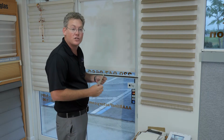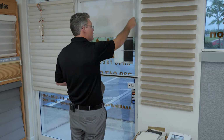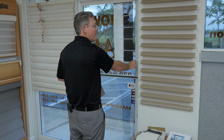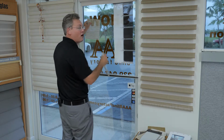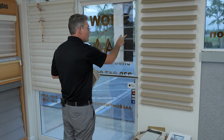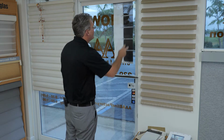There's a bunch of options, of course. This is one with no pattern. It's called White Bone, the Pfeiffer Shearweave 2000. It's without question the most popular roller shade we've ever sold. There's a bunch of them with patterns. They come in all different colors, tightness of weaves. Right here's a couple different tightnesses. It's called the openness factor.